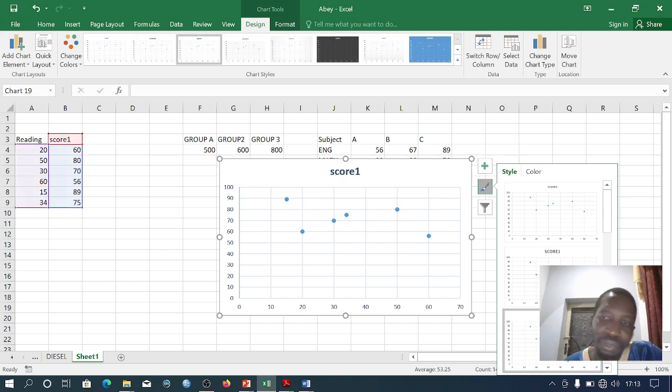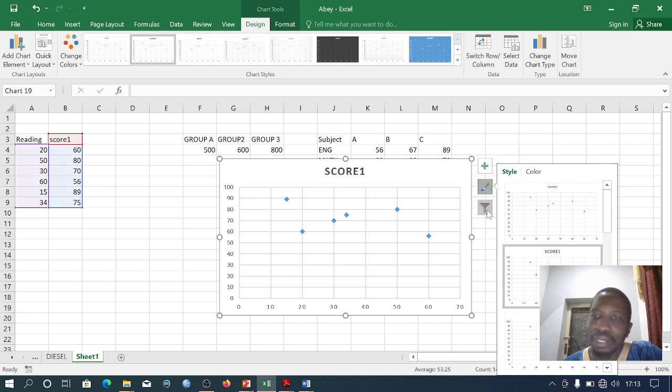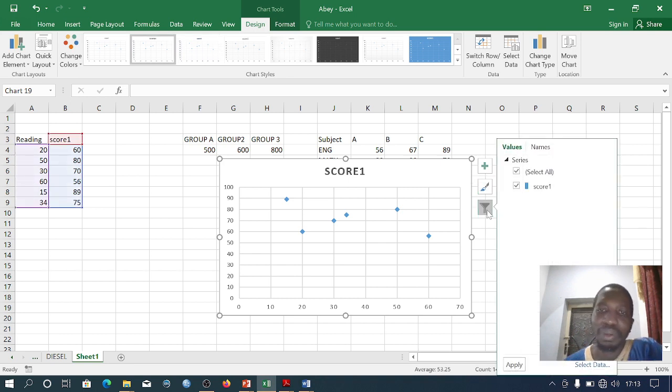So you can just play around with it to use the style that will make your work presentable. This other option, if used, like for instance, this is just a graph of reading and score A. Maybe if we have score B attached to this, we can remove or add both of the scores to be on the graph, or we can decide maybe to use only one. So this is the option to use.